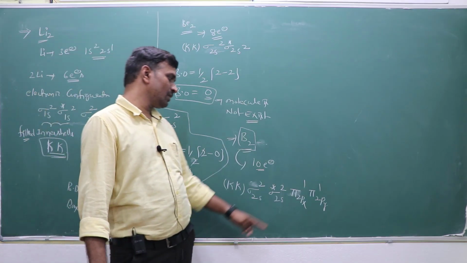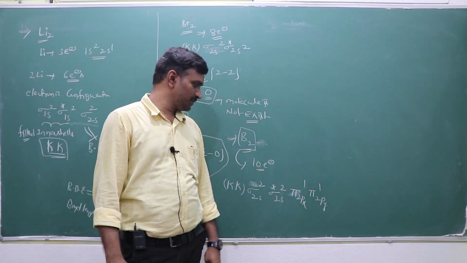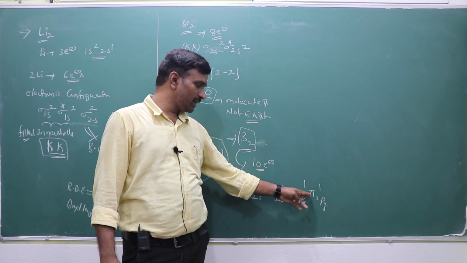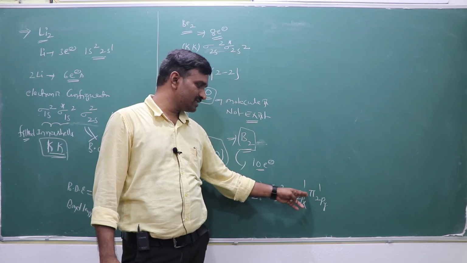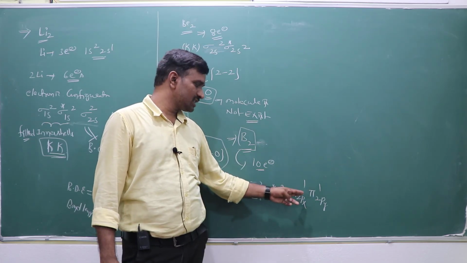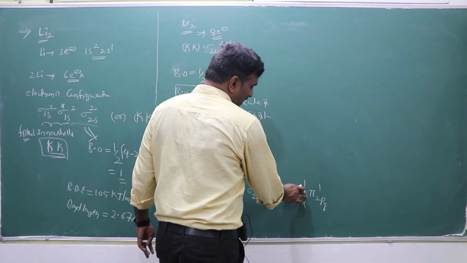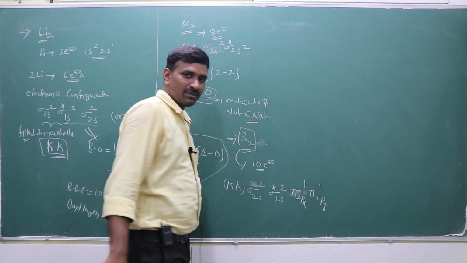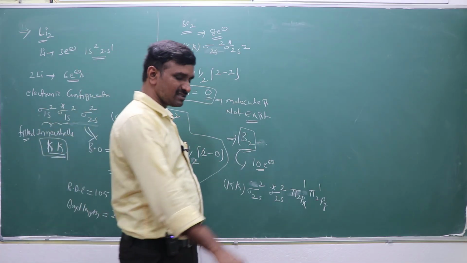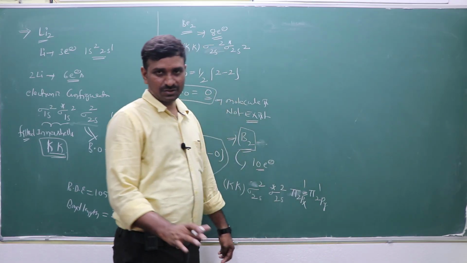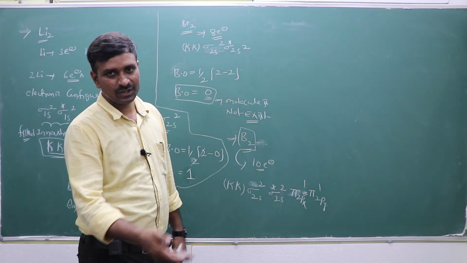in each level, one electron is filled first. These 2 are degenerate, having the same energy level. So π2px is equal to π2py. That's why these 2 are degenerate levels, so one electron is filled in each of these 2 levels. Sometimes it may be written as 2px equals 2py also, or π2px, π2py.